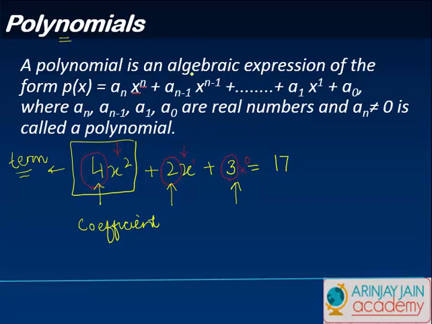Now a polynomial is nothing but this entire thing taken together. What this means is that if you have a term or an expression which is algebraic, a polynomial is an algebraic expression of the form p(x) is equal to something like this.